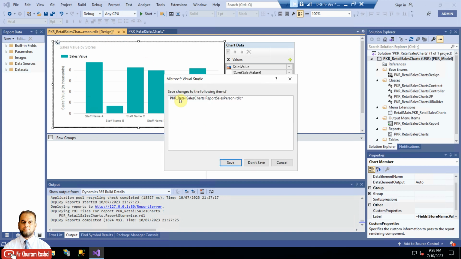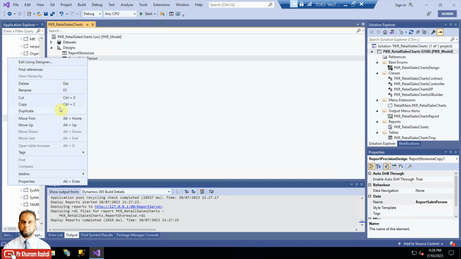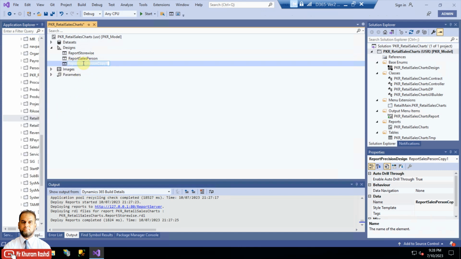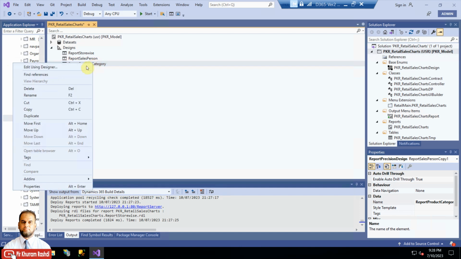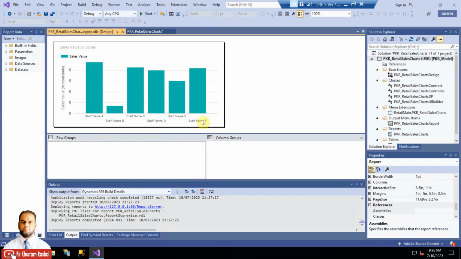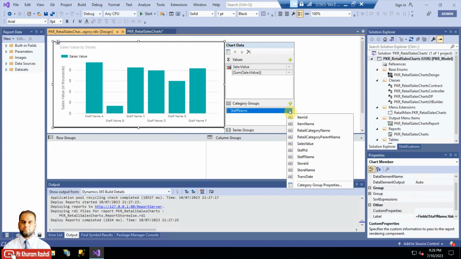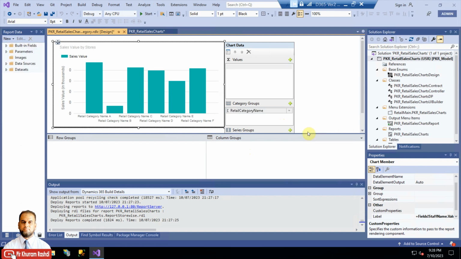Similarly, you can have another view by simply duplicating this report, and then you can have report product category. Product category wise, what you need here is simply change the y-axis category group and put here retail category name.